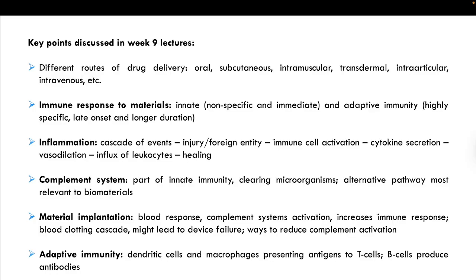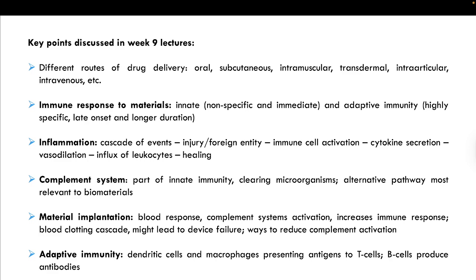Yeah, and the last point in these week 9 lectures was going further into adaptive immunity. So what cells make part of adaptive immunity? These are your dendritic cells and macrophages, and also your T and B cells. Dendritic cells and macrophages are very phagocytic in nature. Their job is to look for any microorganism or any foreign material that is present in the body. They phagocytose, meaning they'll just eat up this particle, and chop it down.